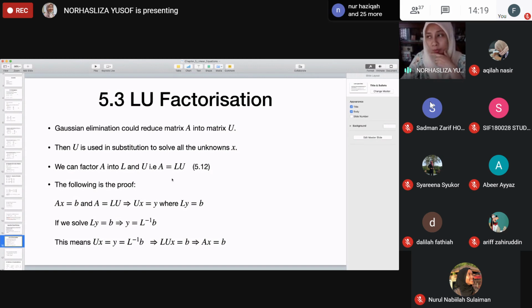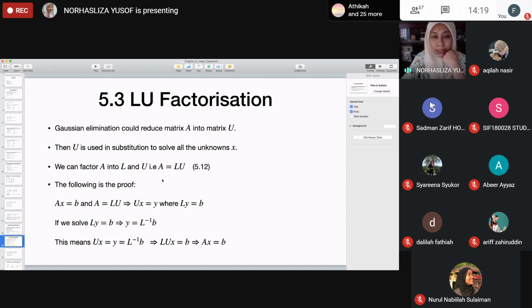So when you decompose into L and U, okay, then your U will depend on X, then when you solve this thing, this becomes some Y value, all right? So Y is actually going to be dependent on your L, so that you can solve for it, which is equivalent to B. B is the matrix that we have. Okay, then we solve all those things. After that, you can solve for all your X value, right?